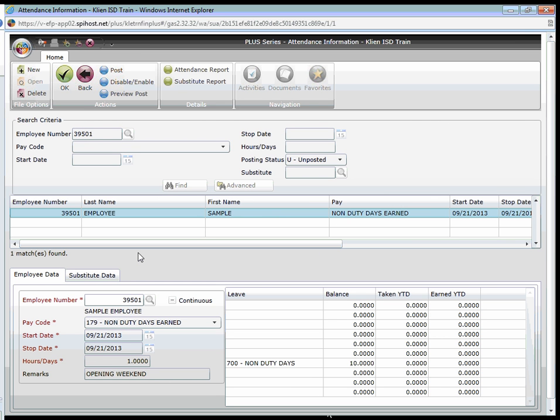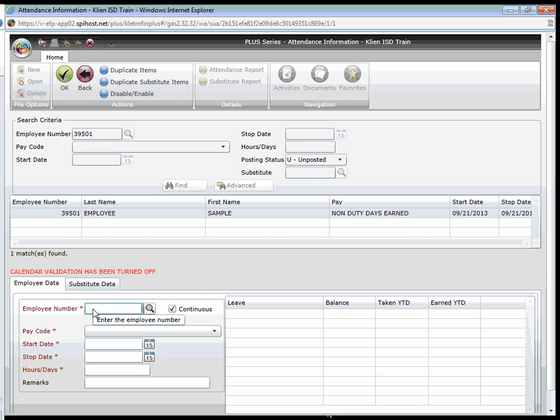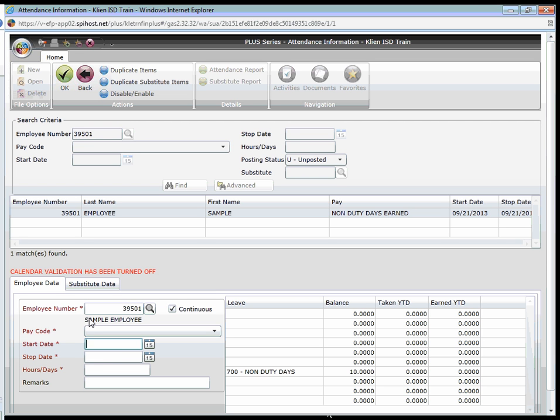Now let's say that this employee is going to take some time off. They're going to use a non-duty day. Well, just like adding a non-duty day, we're going to click New. We're going to put in their employee ID, and if we click down on another box, we'll see that they have their employee name listed and their banks. Now you notice they still have 10.0 days in their bank. Well, why is that? Well, they still have 10 days because this original entry to add a non-duty day has not been posted. It won't be posted until the pay cycle is complete, and that's done by the payroll department.